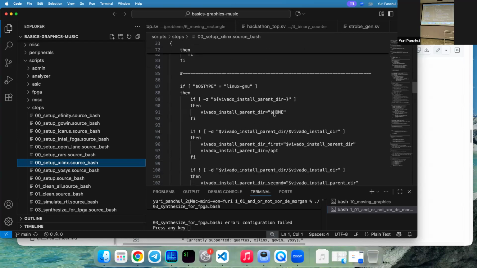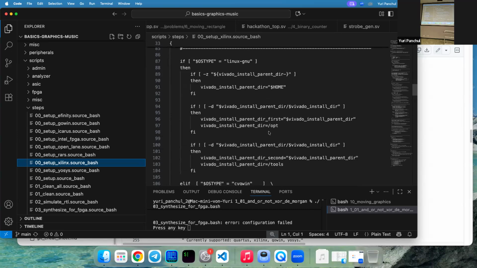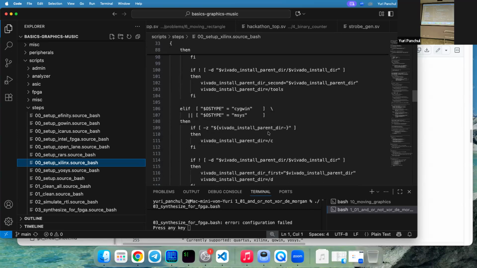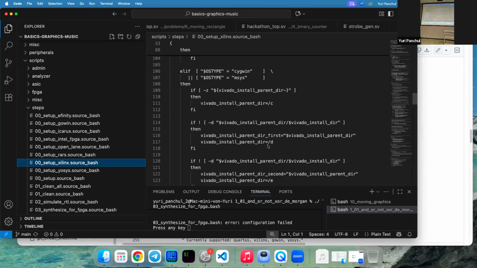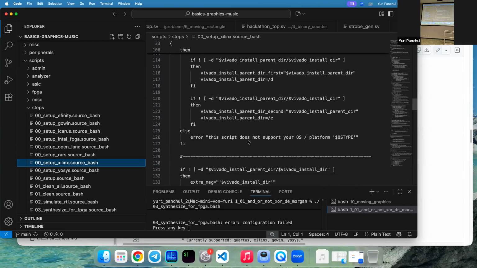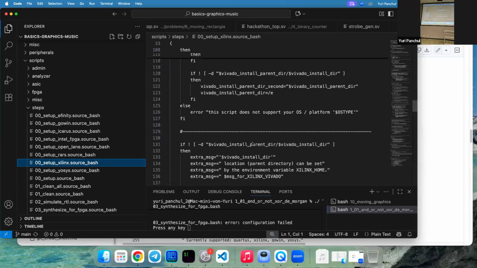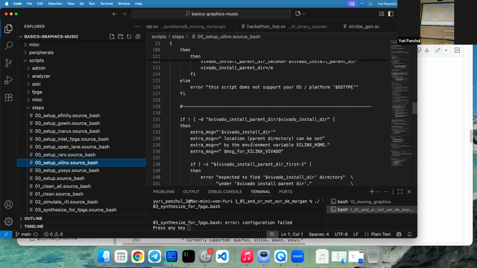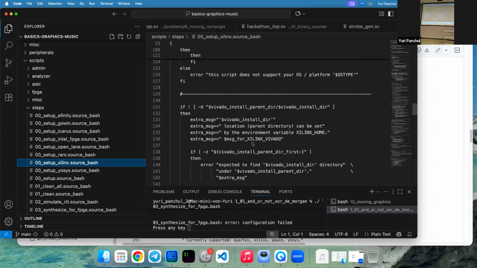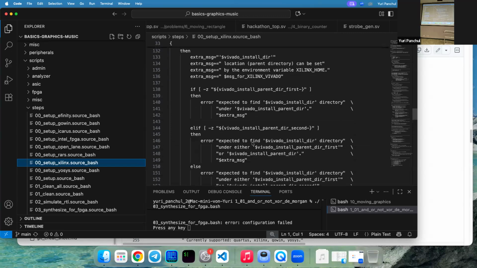Okay, so for Linux, first it looks in $home. Then if it cannot find it in $home, if it's Windows, it looks into drive C, so /C. If it's Linux, it's trying to find in, I think, OPT. So let me see the place where it's looking for OPT.